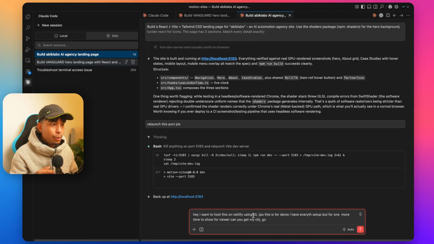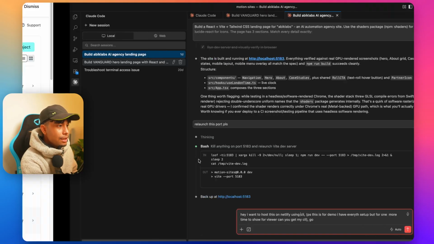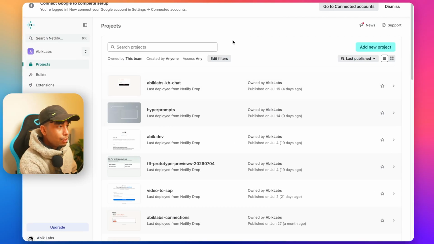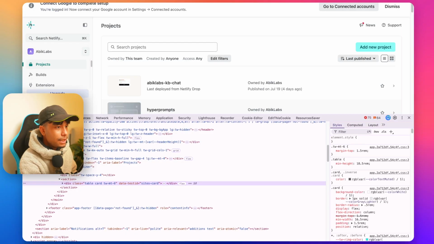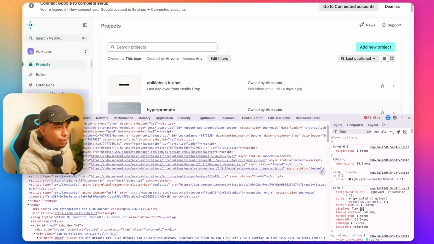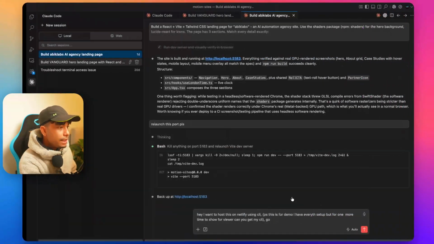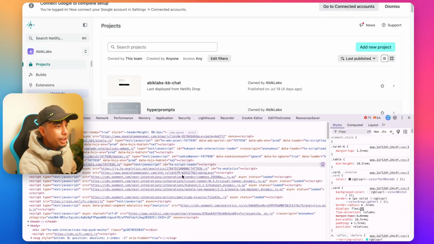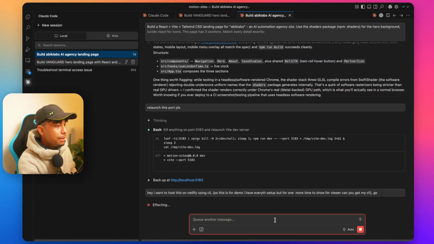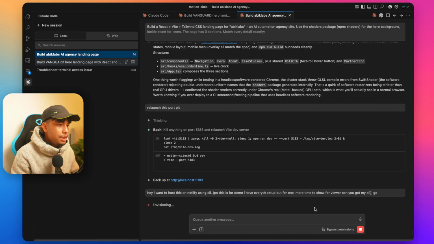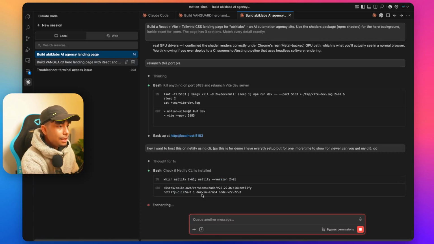CLI is basically where your agent can control. If you go and click this, you are controlling from the GUI, meaning graphical user interface, where the user can click or do things. CLI is basically going from here. If you inspect it, see this, all of these are code, and your coding agent is controlling from here, so it can push the site for you without you doing any heavy lifting. So if I just paste this, and always bypass permission, it is going to check if CLI is installed.